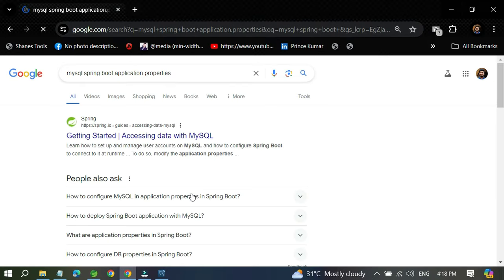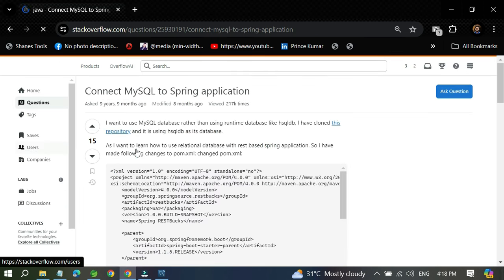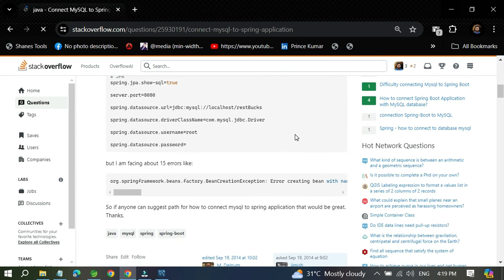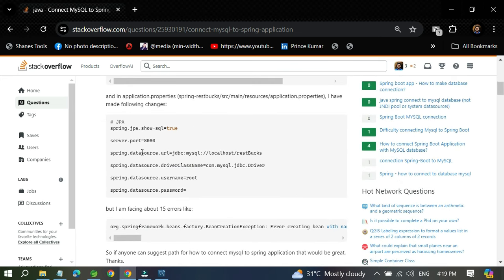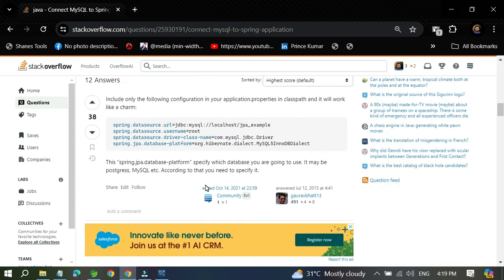Just open the MySQL one, and if you go down, they give you spring.datasource.url, spring.datasource.driver-class-name, spring.datasource.username root, spring.datasource.password. So like that you can also provide all those things. You can change the port numbers, each and everything. This is another configuration: datasource, username and password.